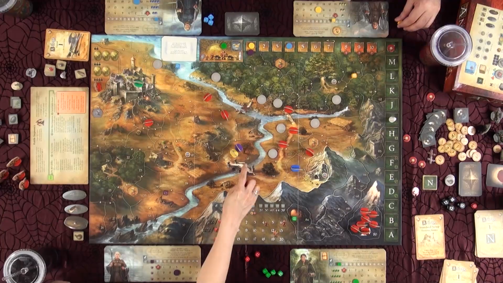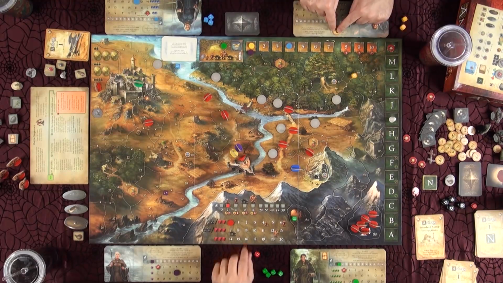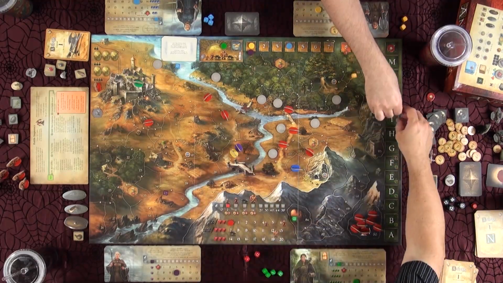Let's take gold this time. I'll take it in case I happen to get him over here. Laying down, we took our gold. Then we move this to J. We're not going to have much more time. We only have to get this one out of the way, and then we'll have plenty of time.